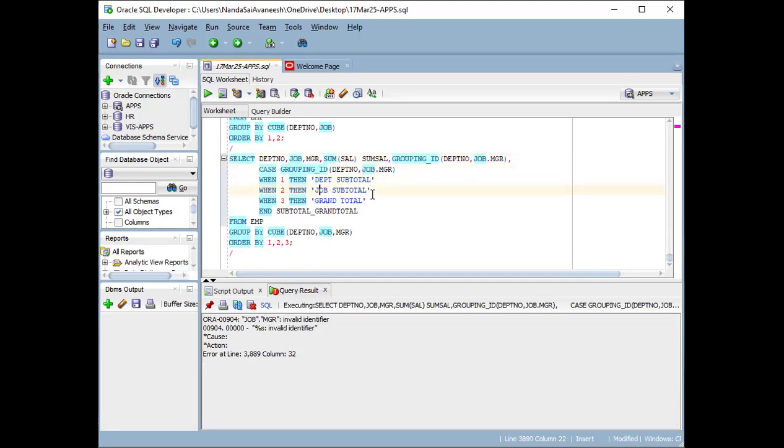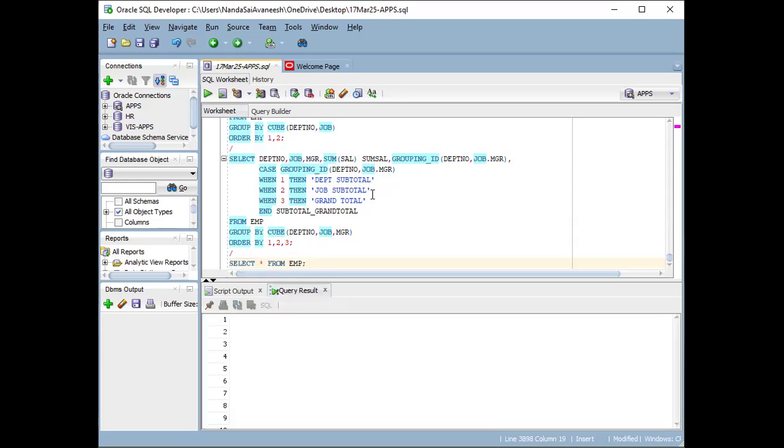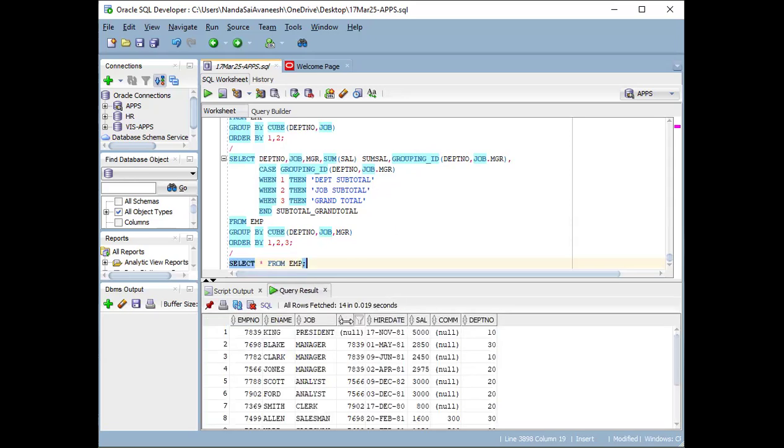Put a full stop and change. Group by ID, grouping by MGR ID, is there. Put a full stop.